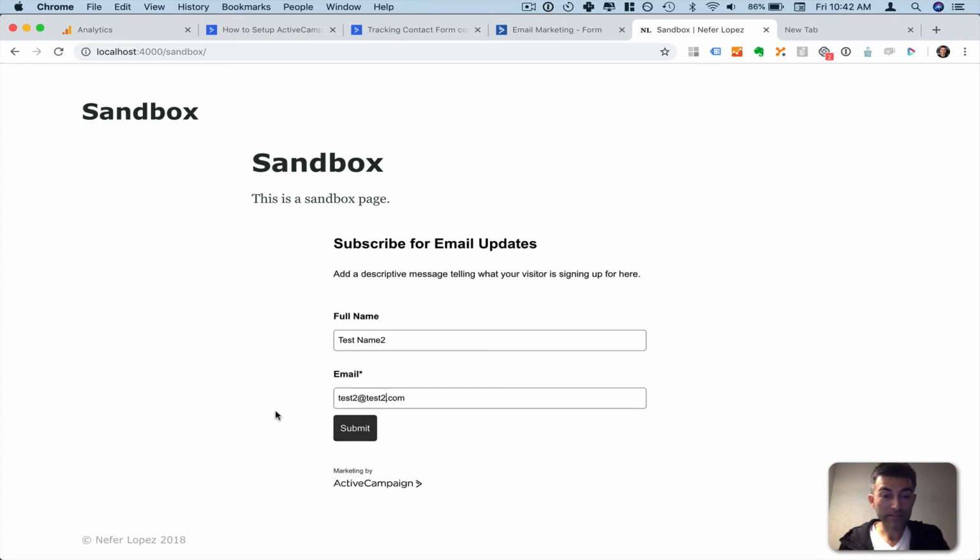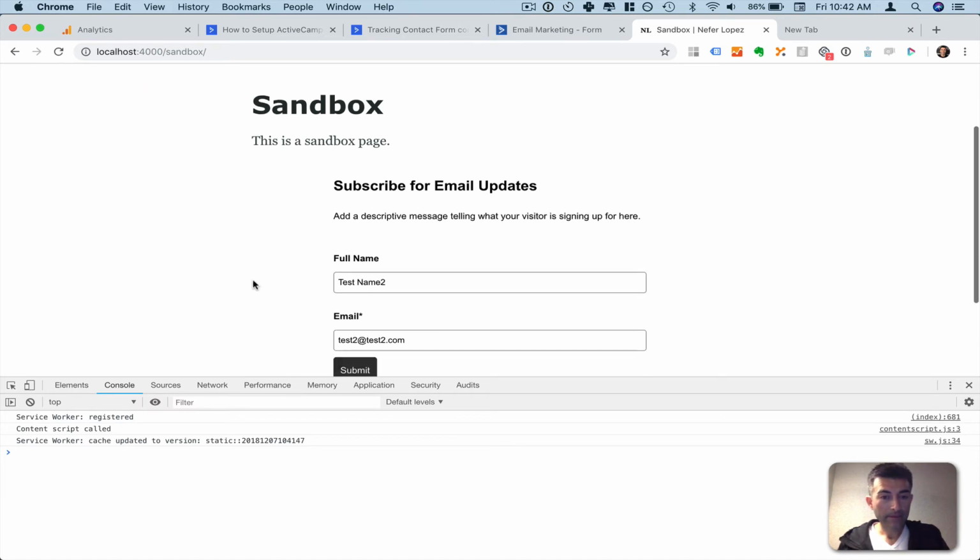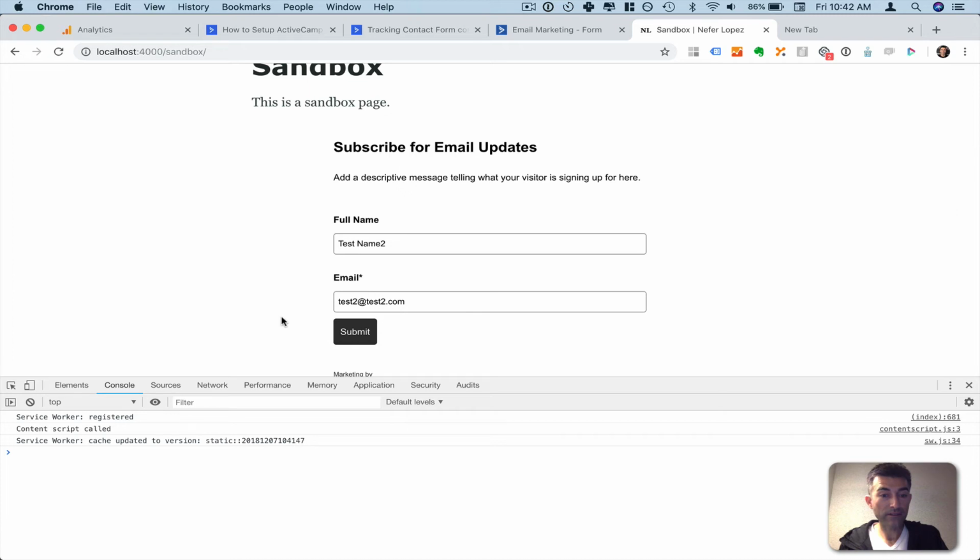So let's open up our console to see the log. And okay, so on the submit event, we are going to expect to see the log that we saw previously, and then also we're going to switch back to analytics and see if the event hit was registered.